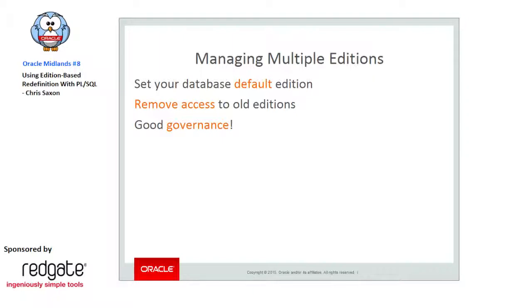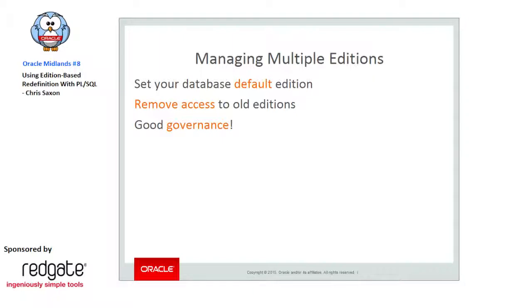This reduces the chance that someone will accidentally connect in and alter session, or have some old connection setting kicking around. They've set that environment variable in their properties file and forgot about it, or something equally daft. So you can revoke access, which will help mitigate this. You can drop editions as well, but you can only drop editions at the top and the bottom. You can't drop an edition in the middle.